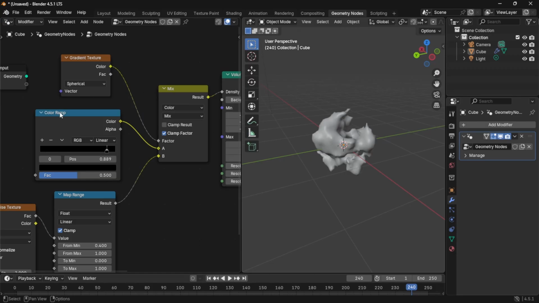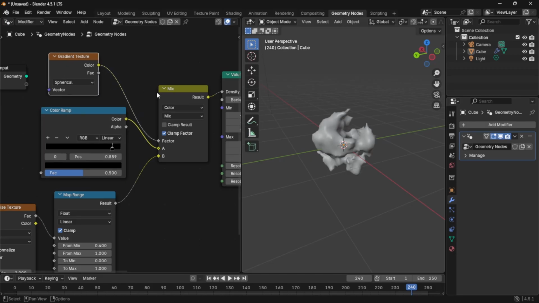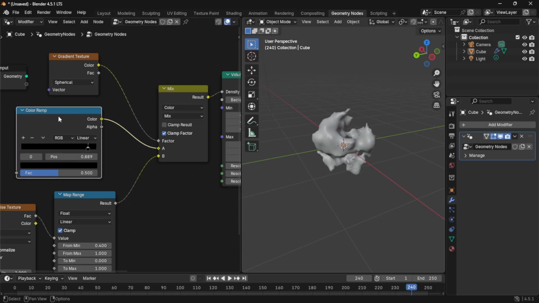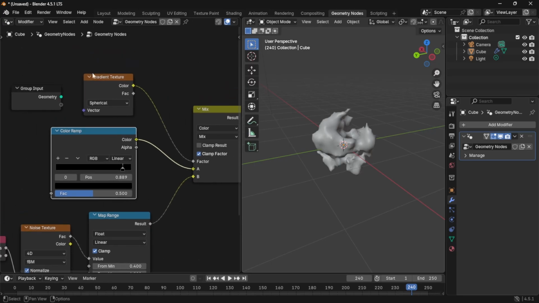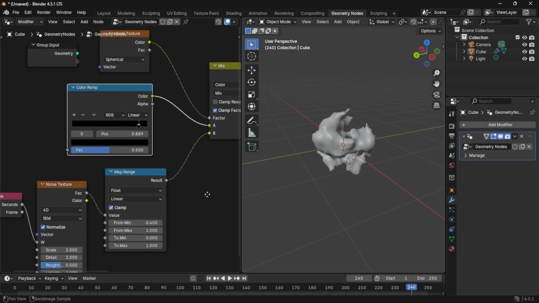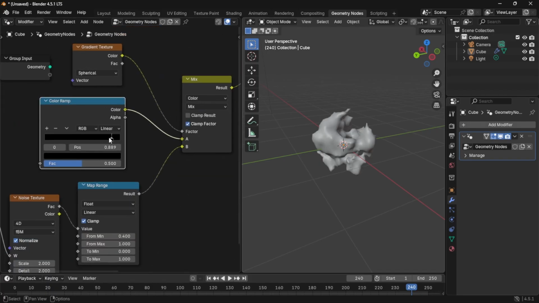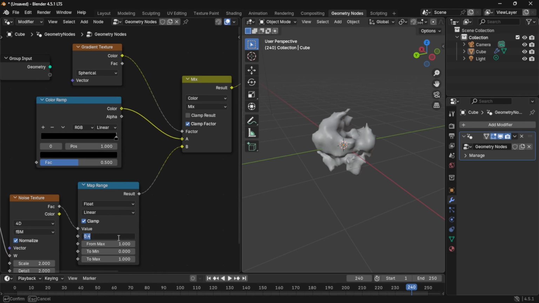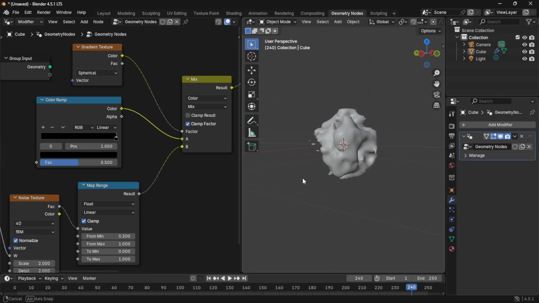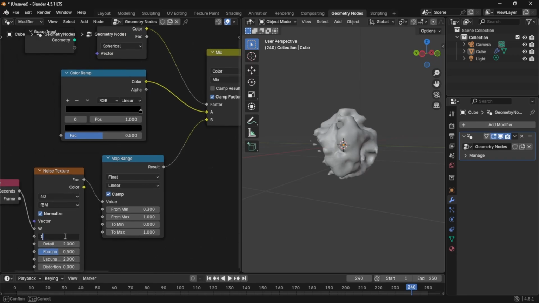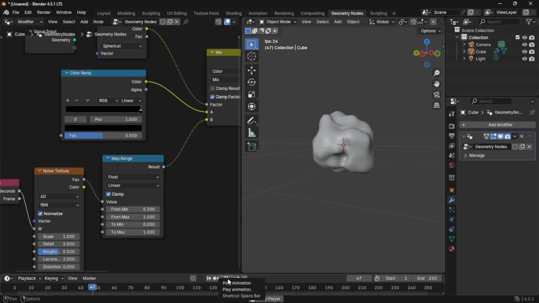will add the cavity, and the gradient texture with the spherical will make it a sphere. Basically, the factor and the A is making it a sphere, and the B is making it a cavity. If we remove the above portion, it will be a cube with cavity, but now it is more like a jelly, is what I will say. And here also instead of color ramp, we can also use the map range. So what I think we can do is decrease the value from 0.4 to 0.3. I think we don't need that much cavity. And the scale, I think we can make it 1. Yeah, this looks more like a jelly. Yeah, this is what I want.